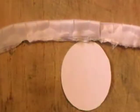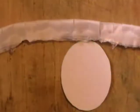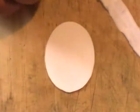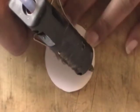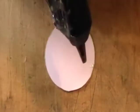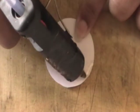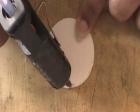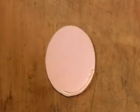Anyway. Let's go. So I've now got two pieces of material. So first things first is you take your circle, you take your glue gun, and you start around the edge. Well, try to, if your glue gun's cooperating. And you just go around the edge. Leave that there.